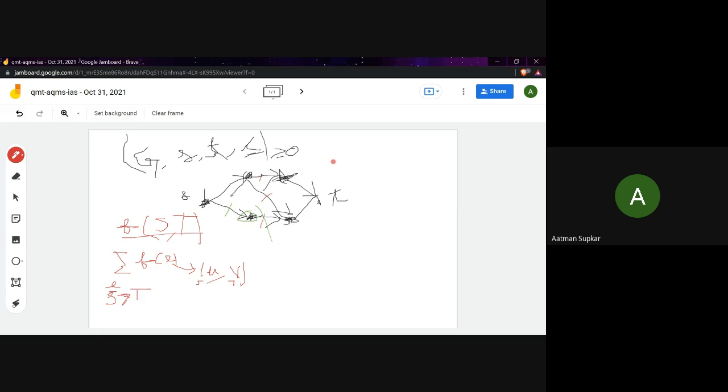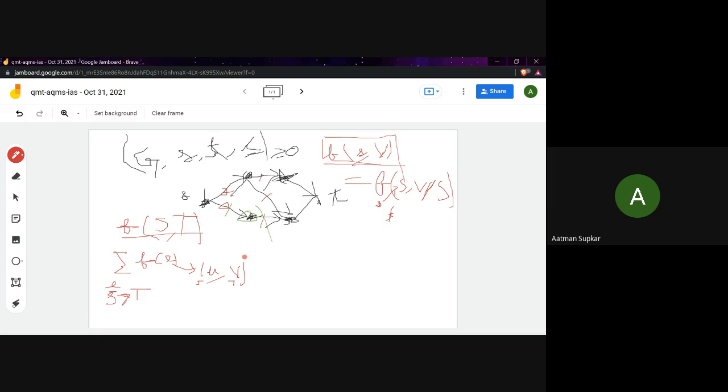So what we said was f of S, V minus S, so basically, the sum of flows across these edges, is equal to f of S, V minus S. Whenever S is contained in the set and T is not contained in the set, then we have that f of S, V minus S is equal to this quantity, and thus we call this quantity the flow value.